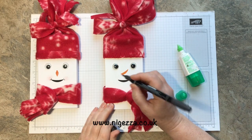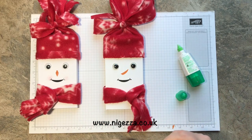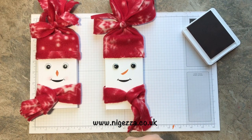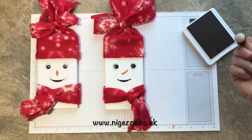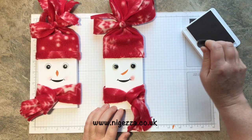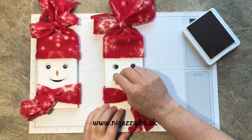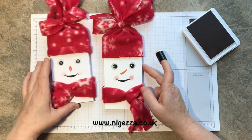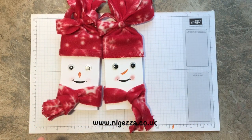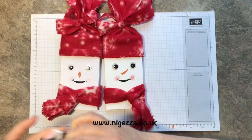did little half circles at the corner of each mouth, and then I took a bit of Blushing Bride and a dauber, and of course I couldn't find the dauber that I used, so I'm just going to do another dauber, and then I just went round. That one's a little bit darker than that one, but it doesn't matter. There we go. So that is my little snowman chocolate bars.